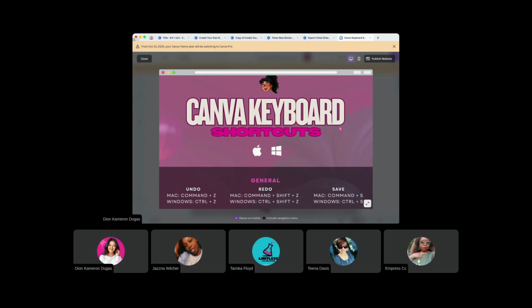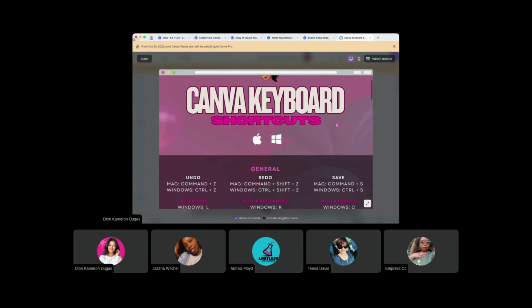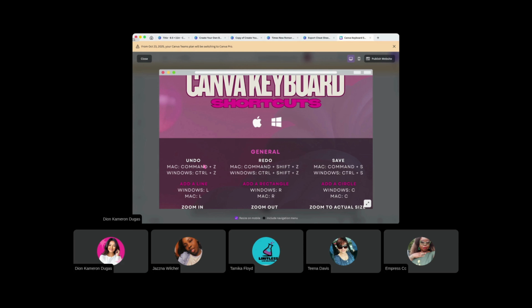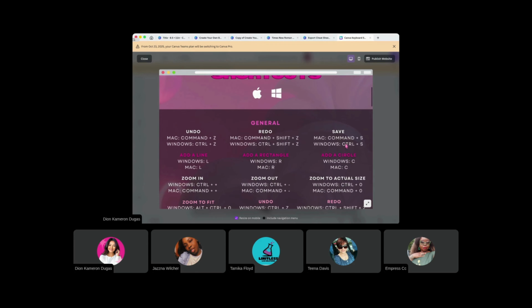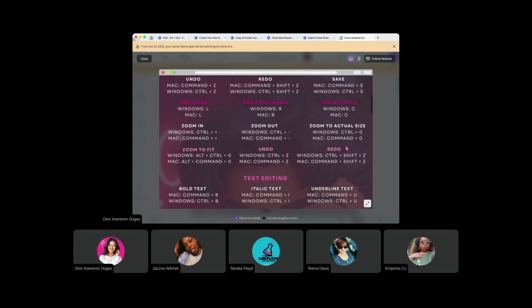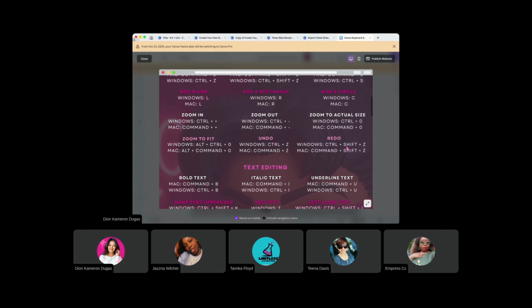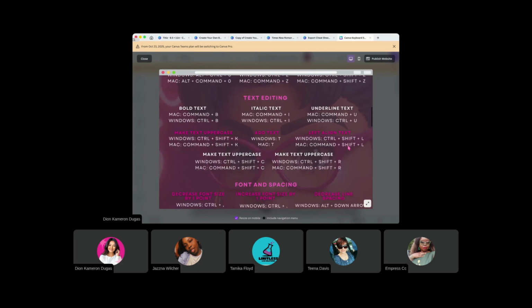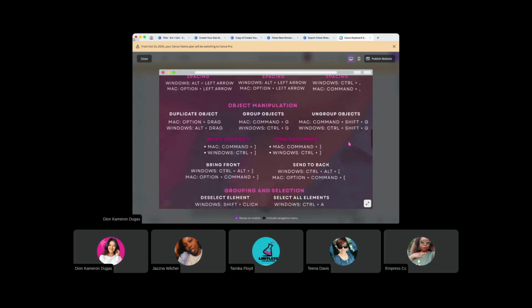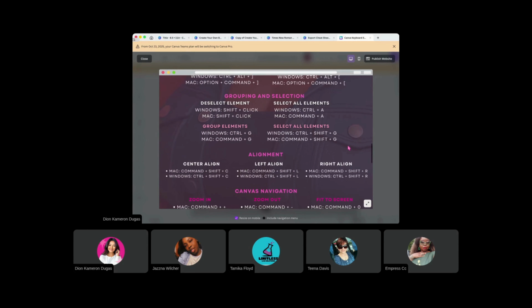So I know everybody's on a different system. I know some people on Mac, some people on Windows, but Canva can be really easy to use, especially if you are using your keyboard. So things like Command Z to undo or Command S to save. You can honestly keep your hand on the mouse and your hand on the keyboard and simultaneously use the two of them to be extremely efficient in Canva, but that takes practice. So here's a little brief, well, I mean, it's far from brief, but a cheat sheet on all the commands to use for Canva for Windows and Mac.